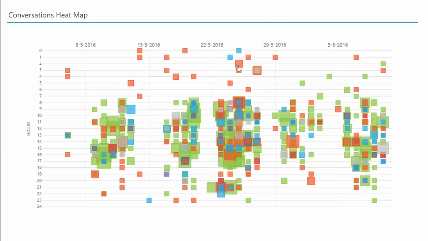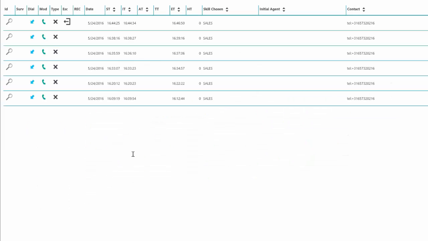And I can instantly see that, for instance, on this particular day, there was a lot of activity. Not sure what's going on, but I could zoom in and I could zoom out again. The reds are, of course, interesting because that's something where something occurred that was not answered. And I can actually click on that. Again, zoom in, zoom out, and I immediately get an overview of just the dialogues that contained skills that were chosen but not answered. It means that a customer came in, selected a specific skill set, and it was not answered in the amount of time that we set.